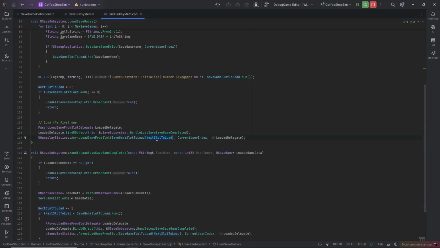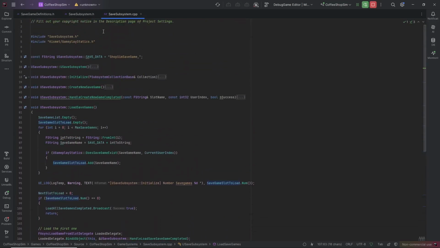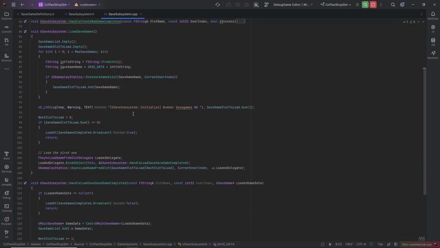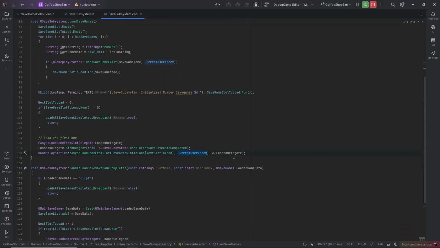So in this case, it will be the first index, and it will be subsystem game _0. That will be the first one, probably. Again, we need to use the current user index, so that's important to keep the same one, because if we change this, it won't find the save game. And finally, we use the loaded delegate for that.